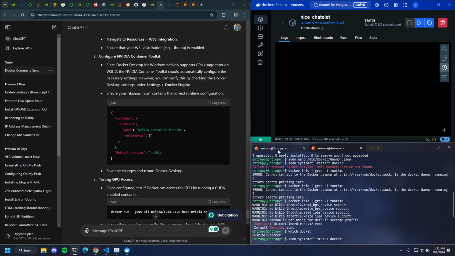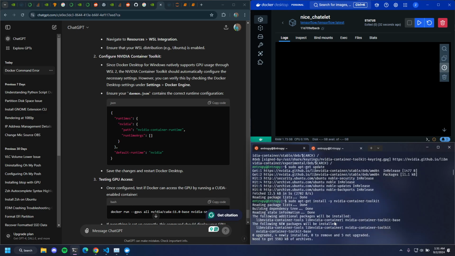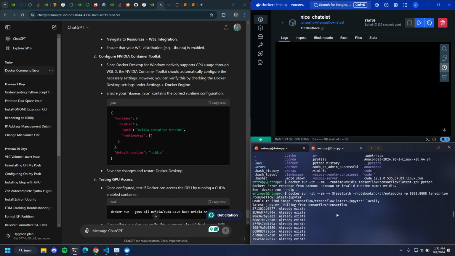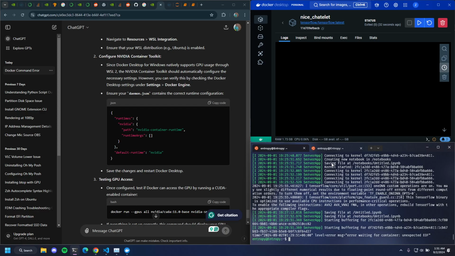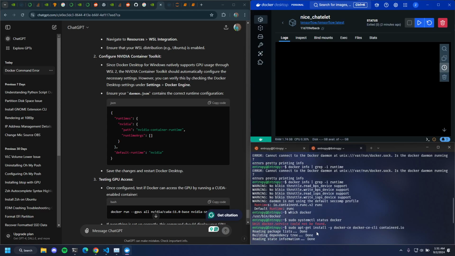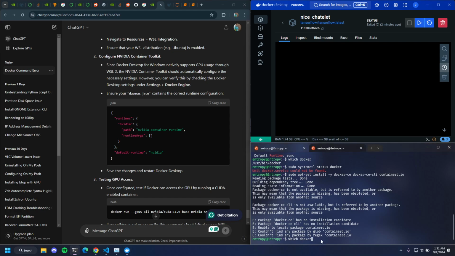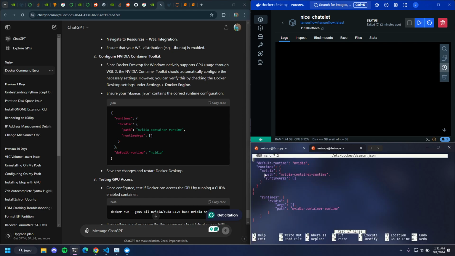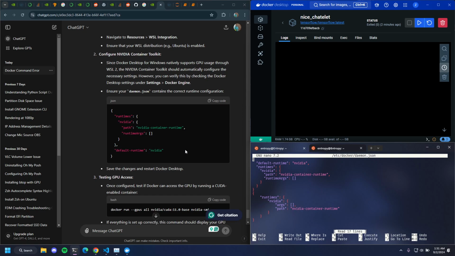Did it though? Look for the JSON file and then NVIDIA containers path runtimes.